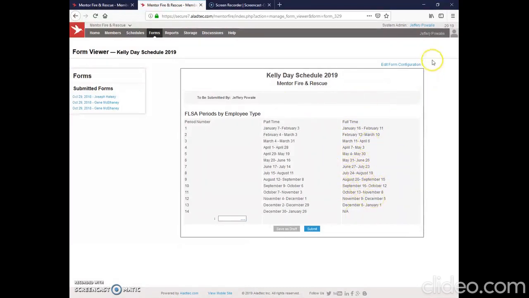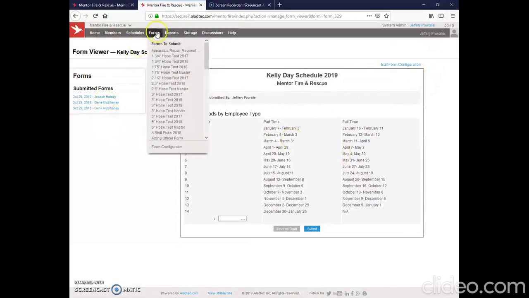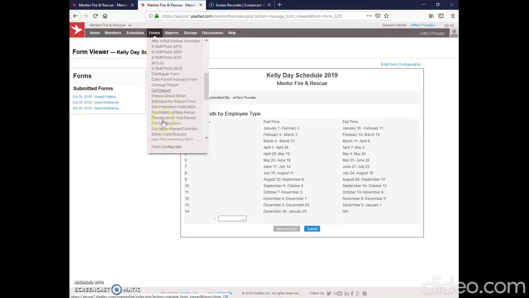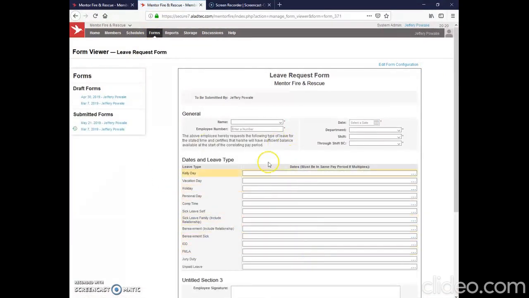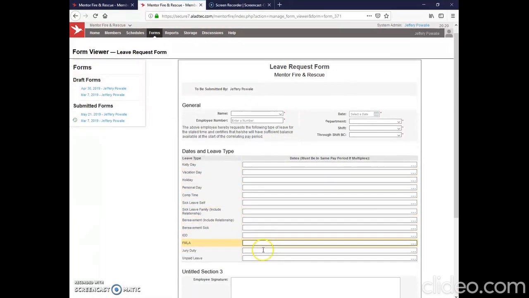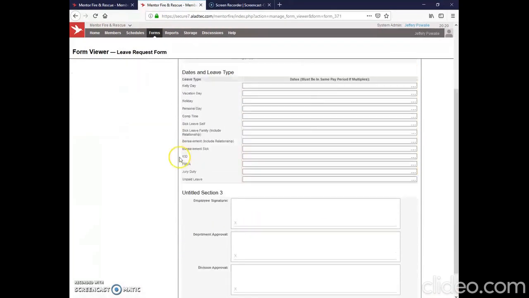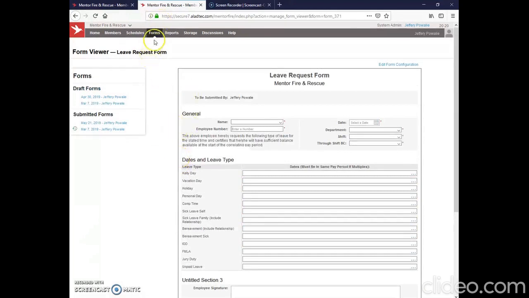You can print this out on your own and keep it at your station if you want, but long story short, use that for the leave request part. If it's the first after vacation picks, you can put all your vacations, all your Kellys, everything for each pay period on one form. Submit them, and then your BC will approve them.